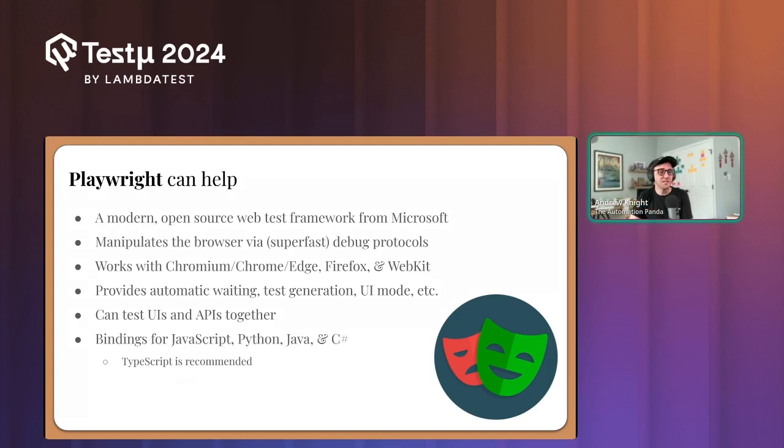You can also do API testing with Playwright too. And a lot of times, I've even had people ask, can I use Playwright just for API testing? You can, but I think where it's really valuable is when you can use UI and API together. And one of my favorite parts is that it provides bindings in all the different languages. So the native binding would be in JavaScript or TypeScript, which is recommended. But it also has bindings in Python, Java, and C#. If you know me, you know I'm a big Python guy. So the fact that there's a Playwright binding for Python is just chef's kiss. Awesome.